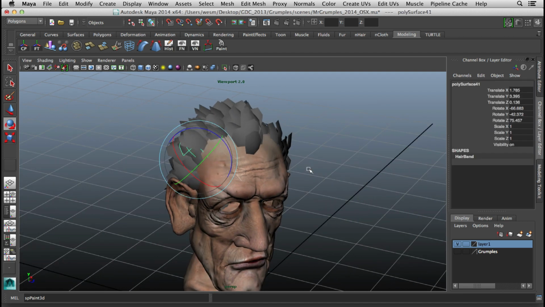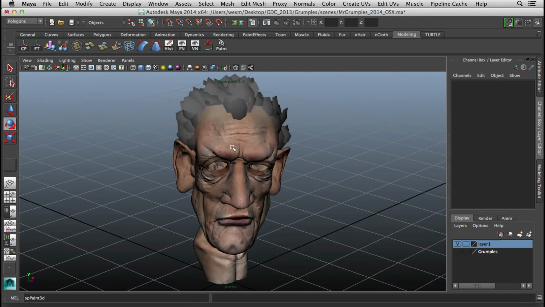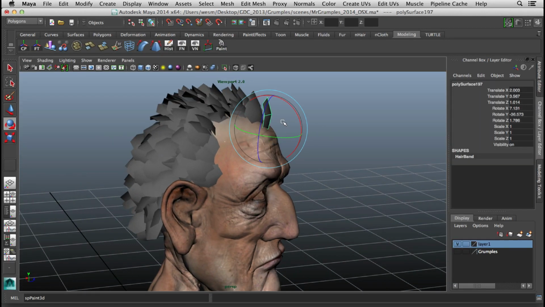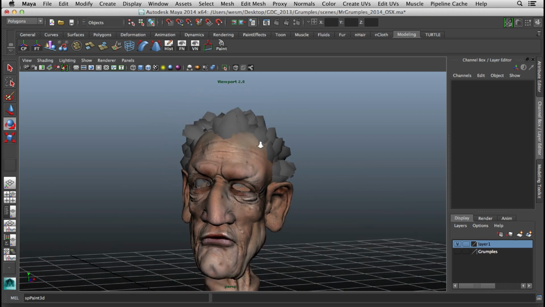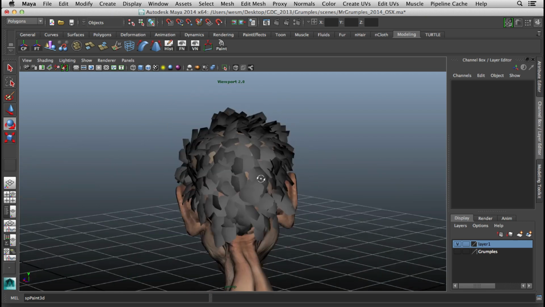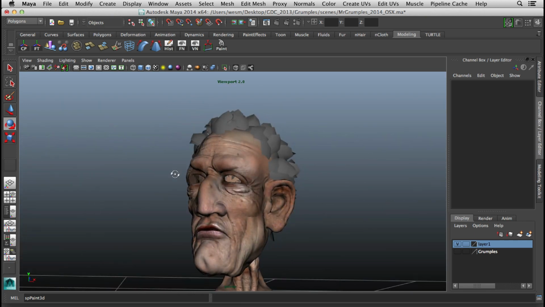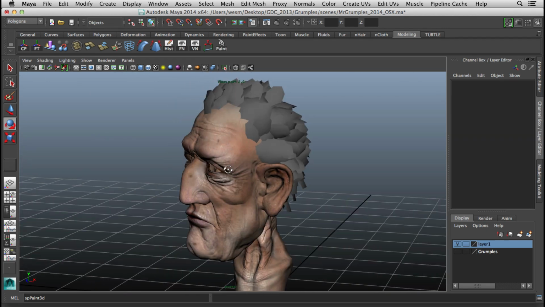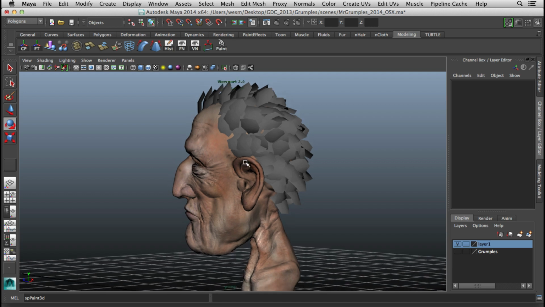And I'm just making some more tweaks here. There we go. Okay. There we go. Can't stop myself. Alright, let's just come back this way. Here we go. Put that one in. Okay, so then you just rotate around your model, and you can see how quickly we're able to create some hair for this guy. This one's a little bit more scraggly than what I did the first time, and I'm actually liking this a little bit better.